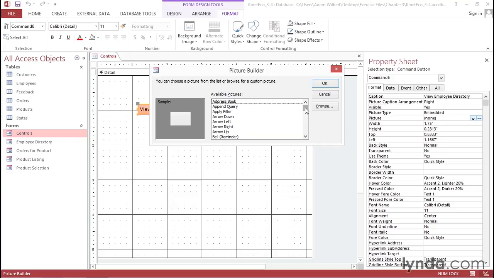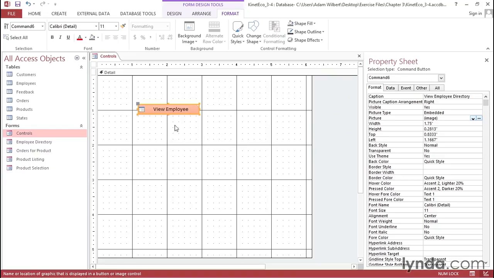Let's go ahead and find that MS Access Form one. I'll go ahead and type in an M, and then I'll scroll through the list until I find MS Access Form. There it is right there. Let's go ahead and say OK, and that adds it to my button here. Let's go ahead and make my button just a little bit wider so all the text fits on the screen. And there's our button there.